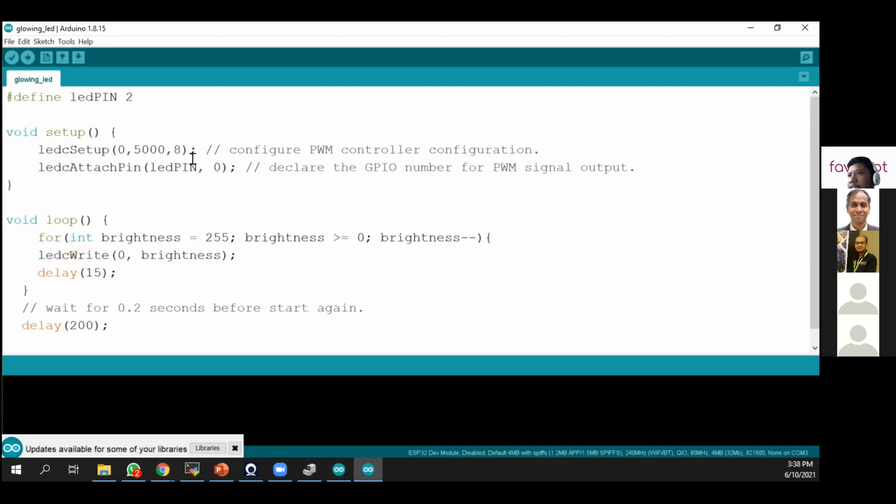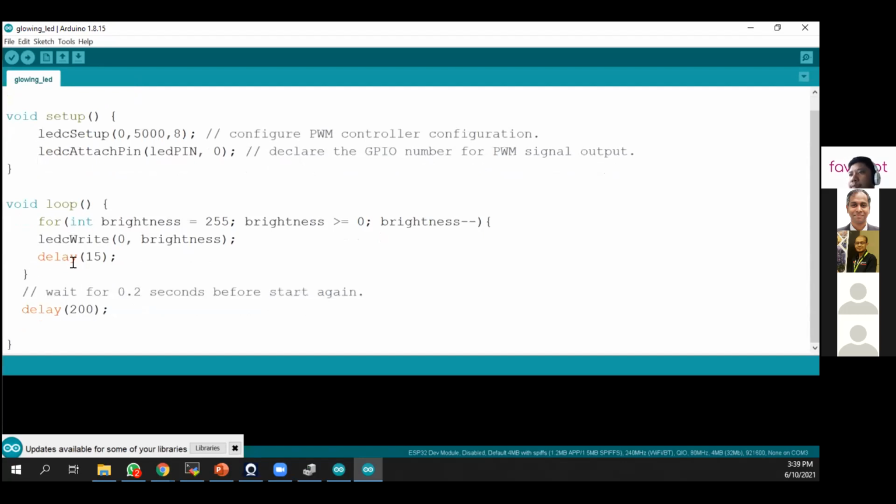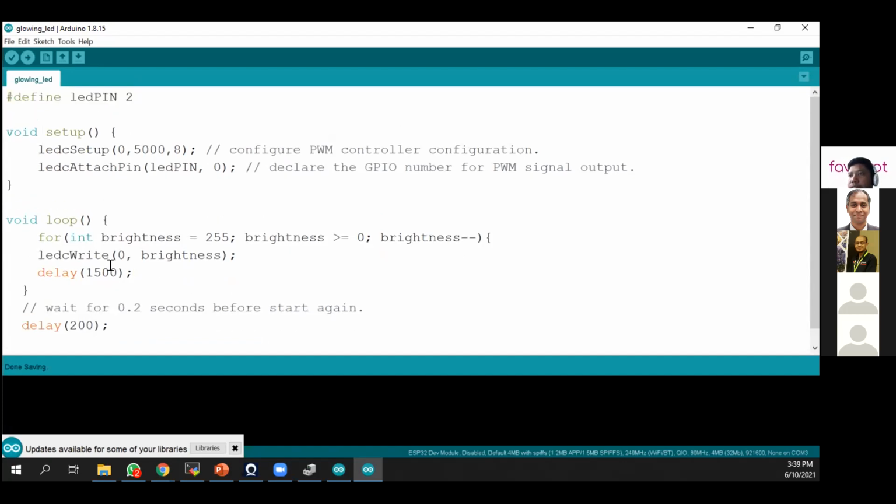So we already attach, we connect channel 0 with pin 2. And then do some delay. 50 milliseconds, also you can increase the delay also can. Okay, let's try after.